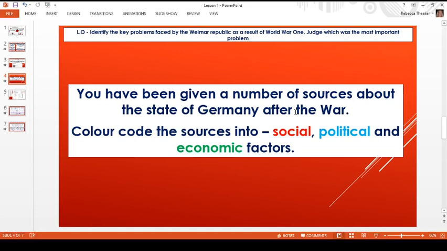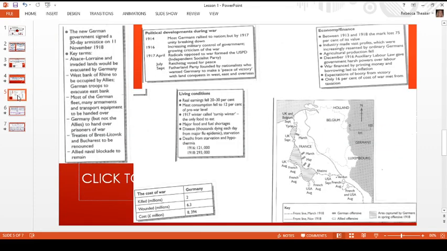So again, that could also link to wages. Some of the sources might link to more than one factor. So don't just look at one box, read one sentence of it and automatically decide that it's just social, because the different sentences within one box might actually link to different factors. So either do this by listening to me talk through it, or, as I've said, I have sent you this sheet via email. If you can't see this, because sometimes YouTube videos can be a little bit blurry, then just use that.